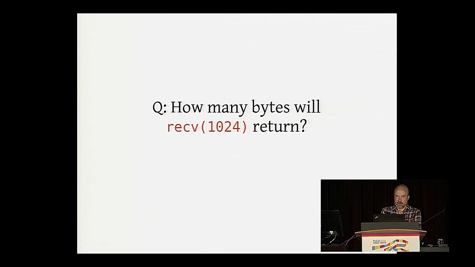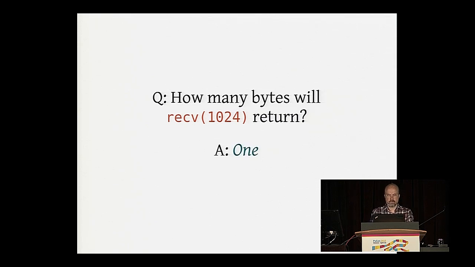Fun question for people doing new network programming. How many bytes will receive 1024 return? The answer is 1. Or more if the network stack is in the mood, but you're only guaranteed 1. And this is the opposite of file I/O. File I/O, you ask for 128K. If there's 128K left in the file, it will wait for the disk to spin, it will wait for the head to be in the right place, it will leave you paused until a full 128K is ready for delivery, and then wake you back up.